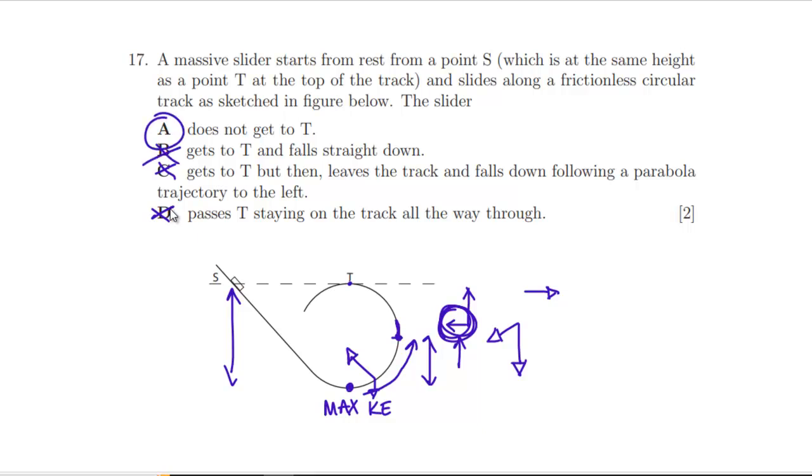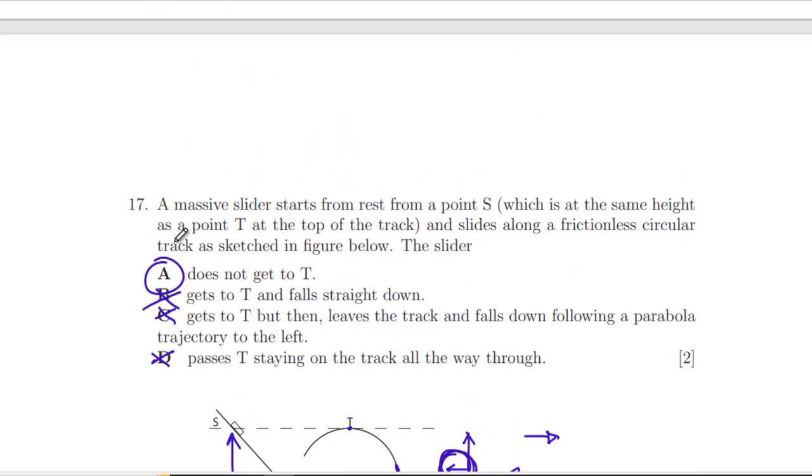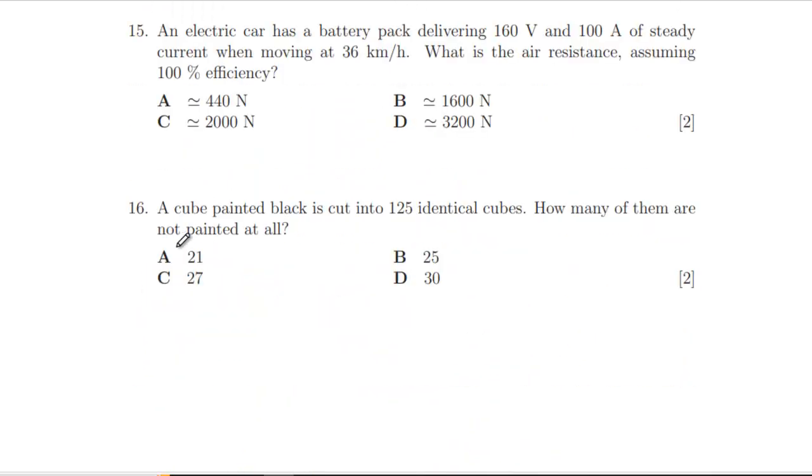Yeah, that works better. I mean you could go through doing a circular motion approach and say okay, we've got this centripetal force going on, when does that stop acting? But talking through in terms of forces and velocities is quite often a quicker way to go with this, it's a bit more intuitive I think. So that's that one. That was five questions—five two-mark multiple choice questions. They weren't bad, that last one was a bit tricky.